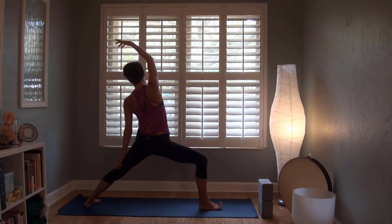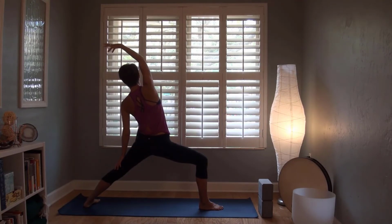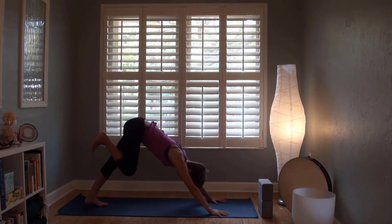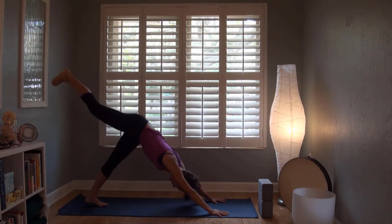Take another full cycle of breath here, standing in your strength. And then on your next exhale, windmill your hands to frame your front foot. Come to three-legged down dog, right leg up. Pause. Stay here with the hips square, but just bend the right knee.